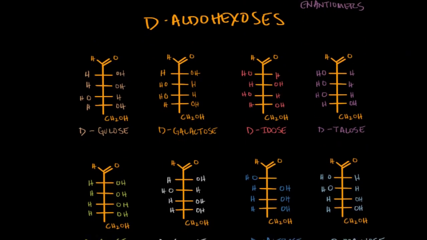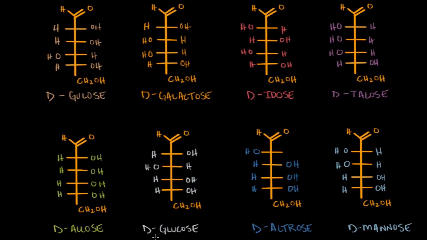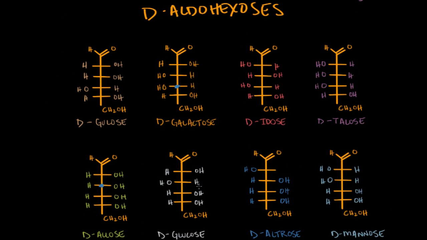Now all of these are stereoisomers, but they differ at maybe just one. They don't differ at every single carbon from glucose. So here's glucose down here. And you can see D-allose is just different at this one chiral carbon right here. Or you can see D-galactose up here. The only difference is this C-4 chiral carbon from glucose. And so what you see is that these aren't mirror images, and they're not superimposable. So all of the D-aldohexoses are diastereomers.